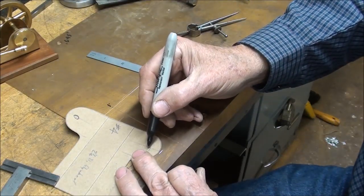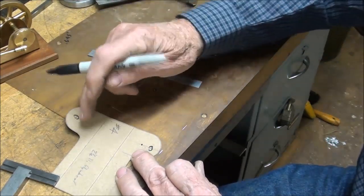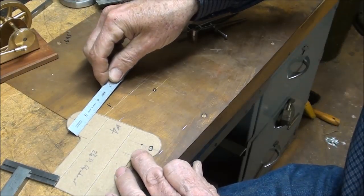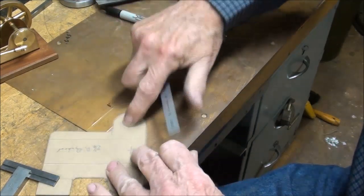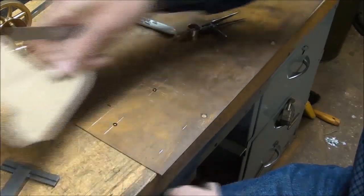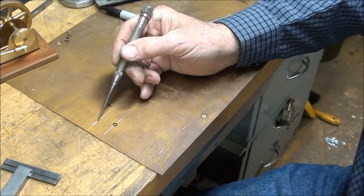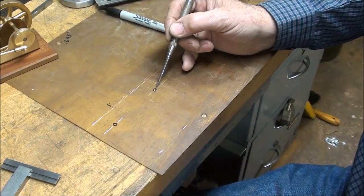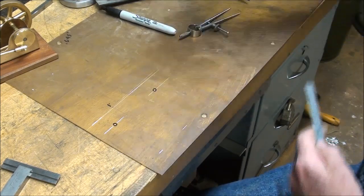That's for the main bearing. But there's a couple other center punch marks here, and those are just to swing the arc. Now this is inch and a half wide on both sides. And again, the hole is 1 1/8 inch up from the fold. So I laid out this center line here. That's 3/4 inch in. 3/4 inch in. And on that center line will be the main bearing and the pivot point for the dividers.